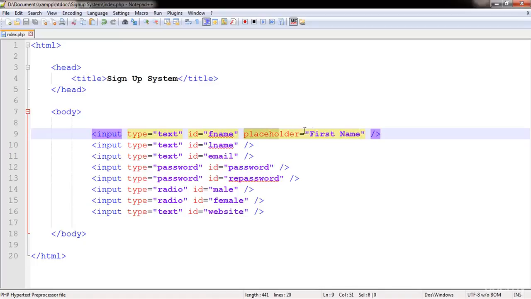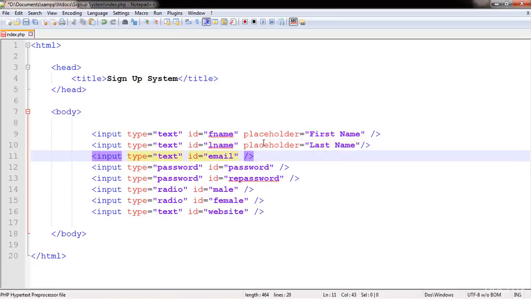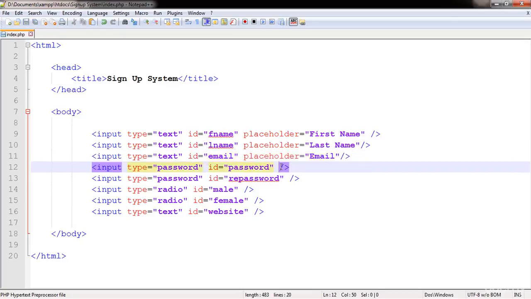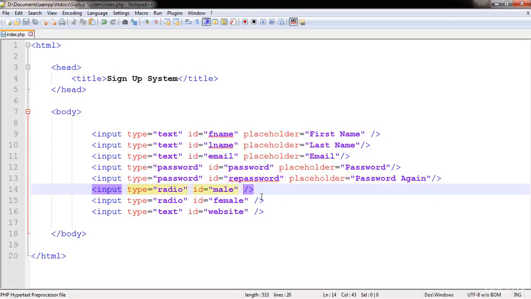This is first name, let me copy it and paste it, and this is our last name, paste it, and this is our email, and this is our password, and this is our password again.